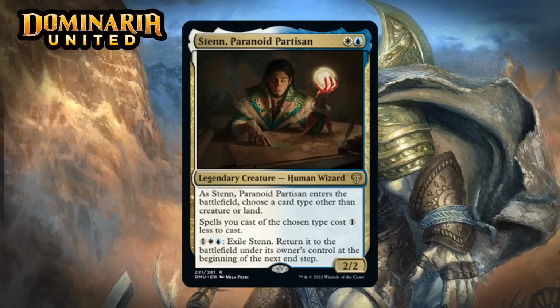Next up, it is Sten, Paranoid Partisan, who for a white and a blue is a 2/2 legendary human wizard at rare. When he enters the battlefield, you choose a card type other than creature or land. Spells you cast of the chosen type cost 1 less to cast, and you can pay 1 generic, a white, and a blue to exile Sten and return it to the battlefield under its owner's control at the beginning of the next end step.